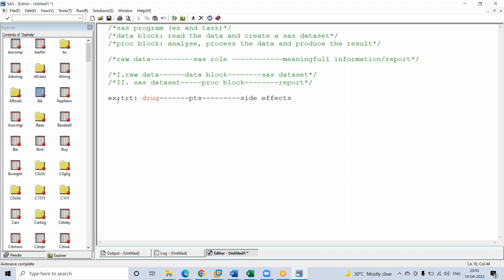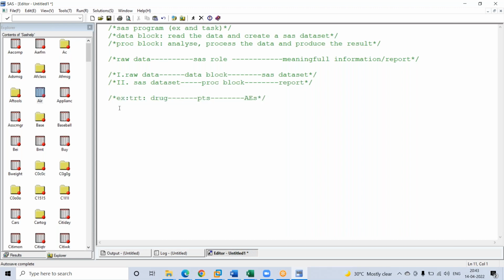It is common, whenever a new drug is experimented, to expect side effects. Here I'm using the terminology adverse effects. Side effects are also called adverse effects.